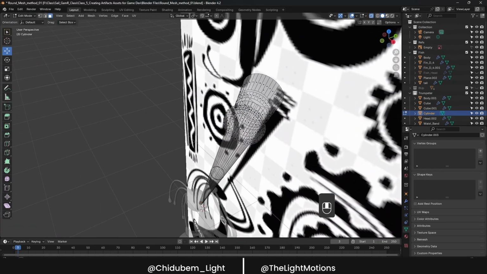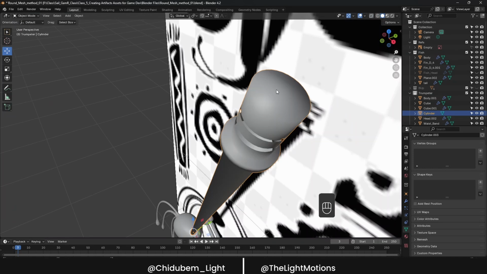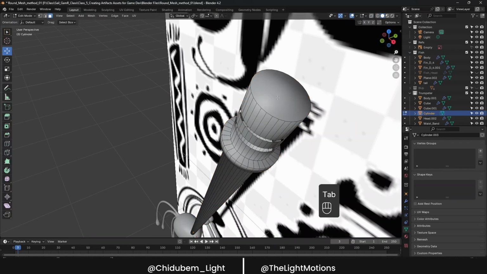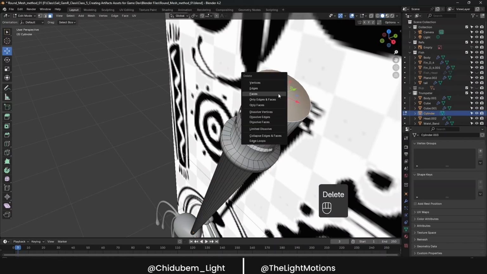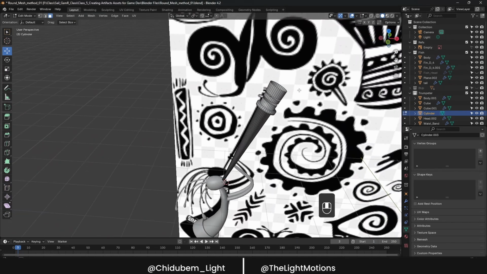So this is what we have. Then we need to see through it, right? So Tab mode, edit mode, have this face selected and delete face also. So this is what we have.